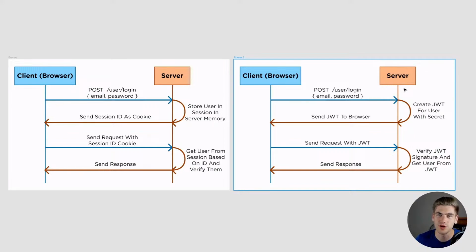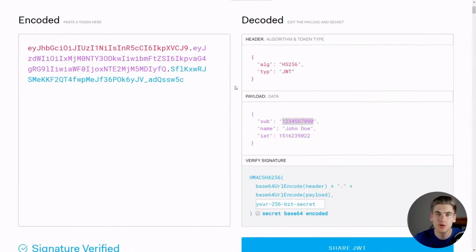I'm going to go into a lot more depth on why this is really important and how this makes JWT so powerful later in this video, but next I want to show you exactly how JWT actually signs its tokens and how it can store the user information. Here I am on a site called jwt.io, and I'm going to link this in the description so you can mess around with it yourself if you want.